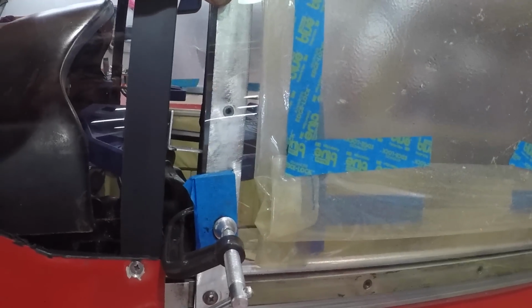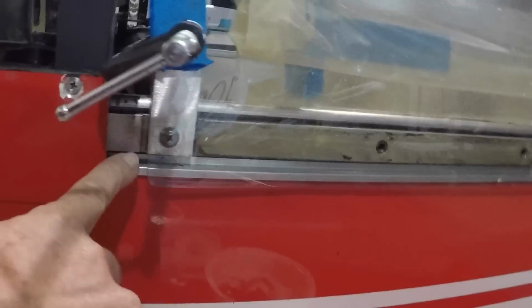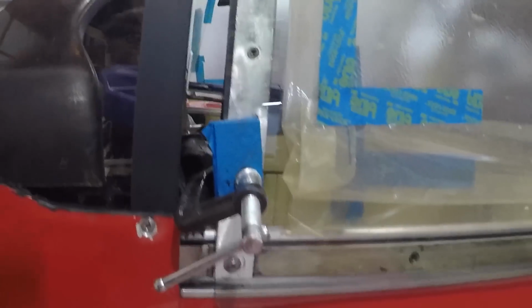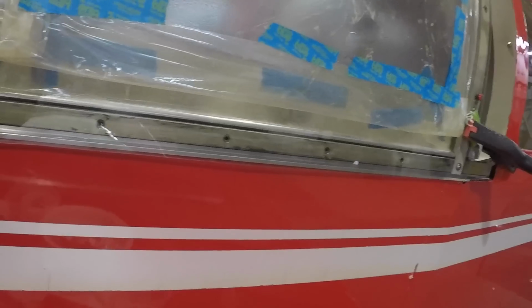But after we have the holes drilled, we're going to take it off the airplane, remove the screws we just drilled in place. We're going to come back and take the bows off from the rail. You can see where the bows are fixed to the rail and they're held parallel, and you saw the spacer bars in an earlier video. So we've got everything in place right where we want it.